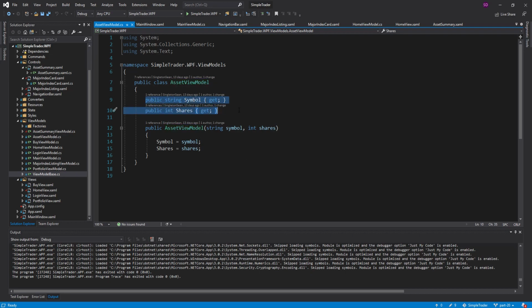We bind to these properties, and if you bind to a property on a class that doesn't implement INotifyPropertyChanged, you could run into memory leaks because the UI will hold strong references to these properties, and then it won't know how to release from those bindings and allow this asset view model to get destroyed. So we are going to inherit from view model base just so that we don't run into memory leaks in the future, which is pretty important because we could have a lot of asset view models. So we definitely need to make sure that these get cleaned up and destroyed. So that's a good thing to watch out for.